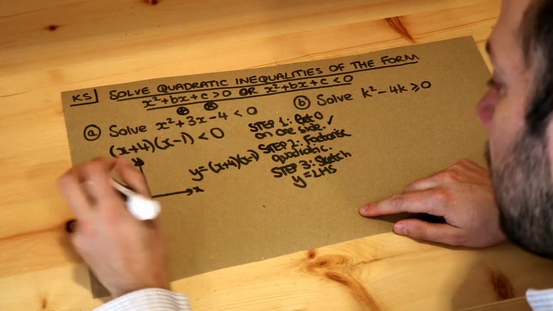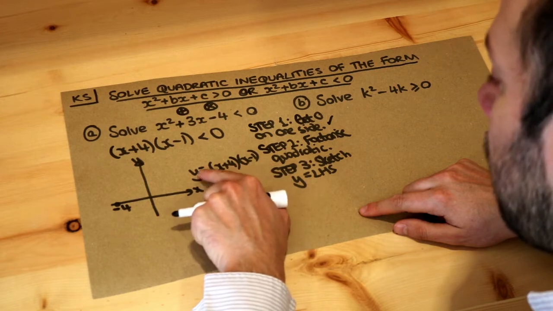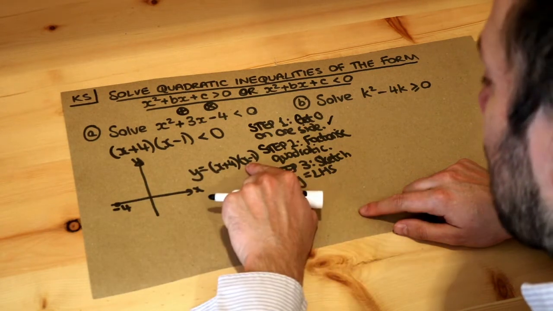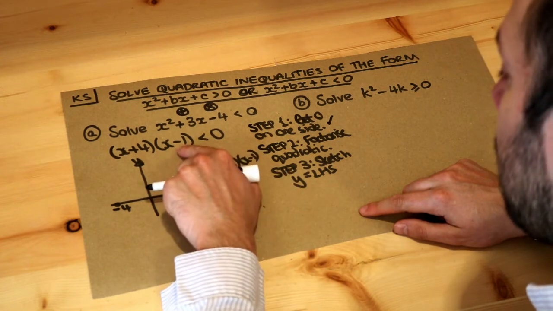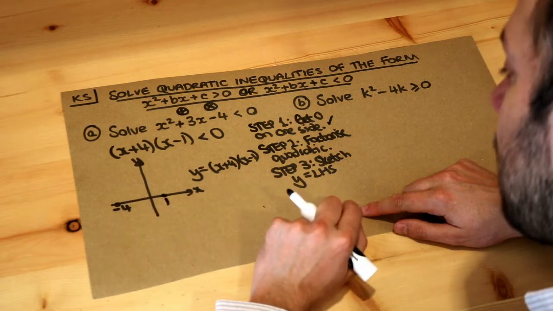Because if you think about it, if x was minus four then you have minus four plus four which is zero and zero times anything would give you a y value of zero and the y value is zero here. And then if x minus one was zero you get a solution of x is one, so we put these solutions on the x axis.